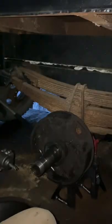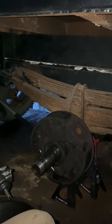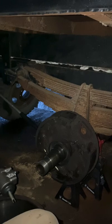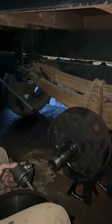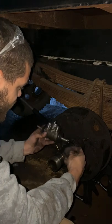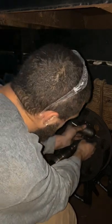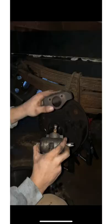Oh, don't want to forget the little piece. Somehow I managed to set my phone on it. But, okay, so don't want to forget this little piece. Okay, so as I'm saying, don't forget that little piece.